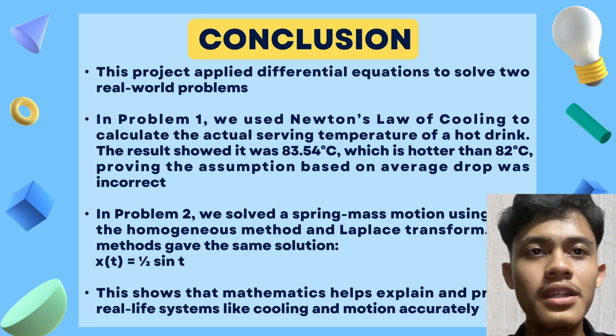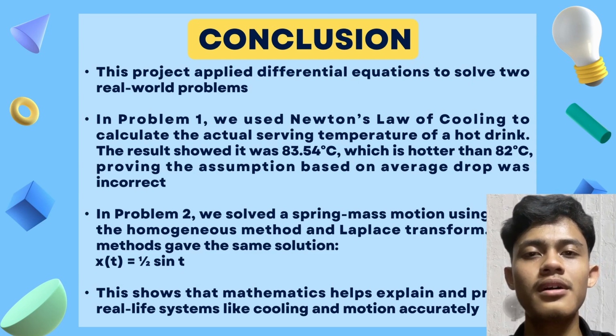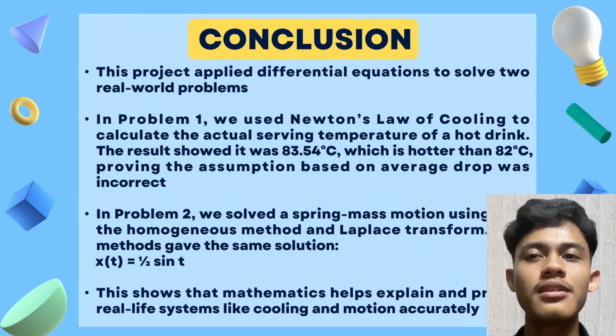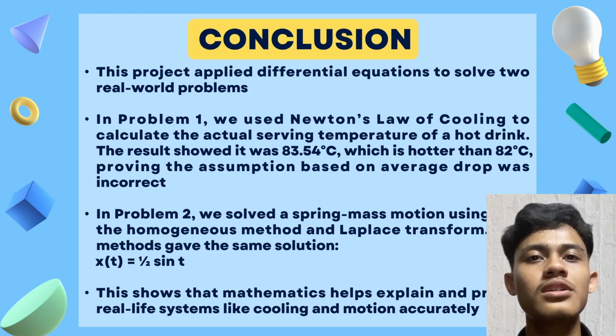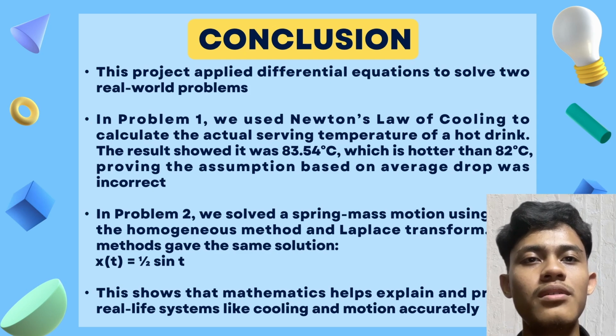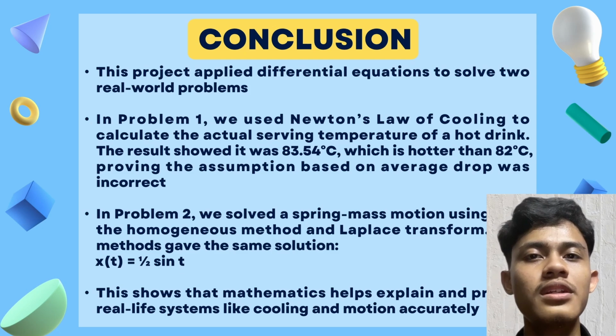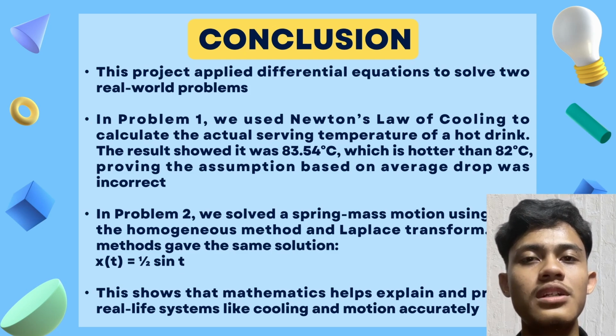This project applies differential equations to solve two real-world problems. In problem 1, we use Newton's law of cooling to calculate the actual serving temperature of a hot drink. The result showed it was 83.54 Celsius, which is hotter than 82 Celsius, proving the assumption based on average drop was incorrect.